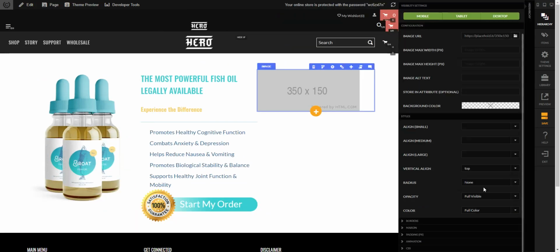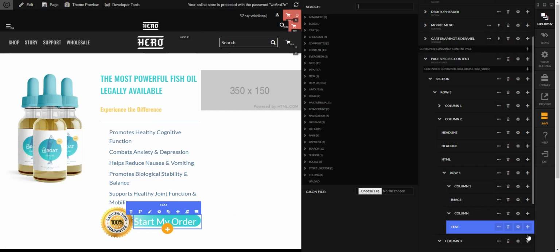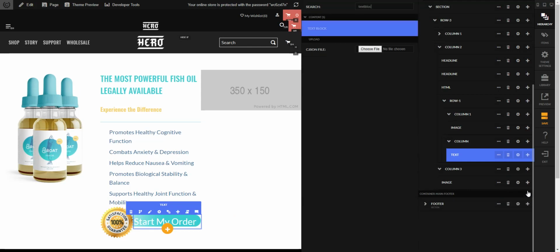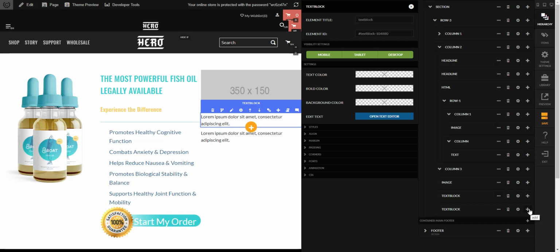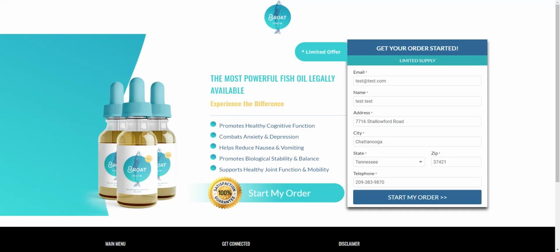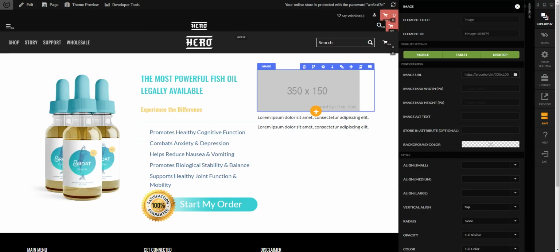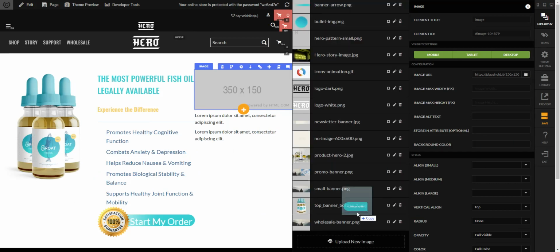So we're going to do an image, and then, oops, hold on a second, wrong spot. Let's do two text blocks, and then we're going to bring in the checkout form to accomplish all of this that we built in TrueEnergy. I'll show you how we do that in a bit. Alright, let's start with the image. Once again, I can just drag in and drop. Oops. Well, let's do it over here. There we go.